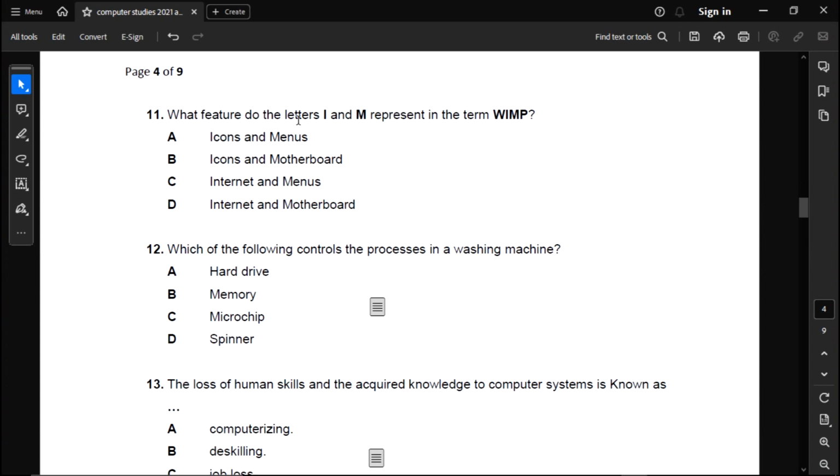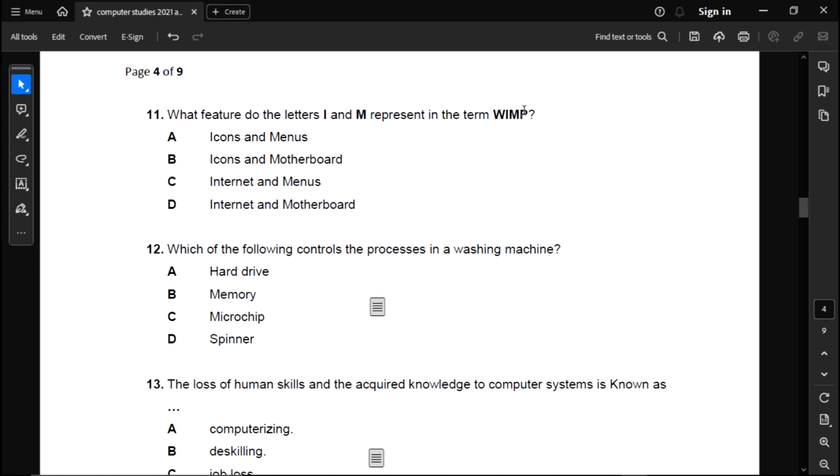What feature do the letters I and M represent in the term WIMP? Okay, what do those letters represent? Let me tell you. The W stands for Windows, I stands for icons, M stands for menus, and P stands for, I've forgotten, maybe pointer or something like that.